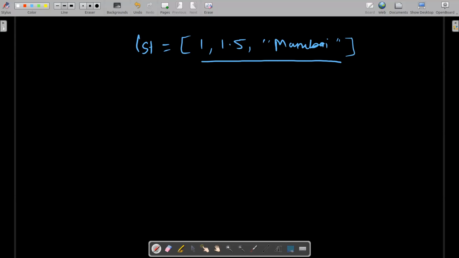Yeah. First of all, we can store the sequential information in it, right? And we can update it as and when required. There are lots of operations that you might have also studied. One more important feature of list is that, suppose this is my list, in that list I can have integer as well as float, as well as text value, right? So different types of values I can accommodate inside a single list.